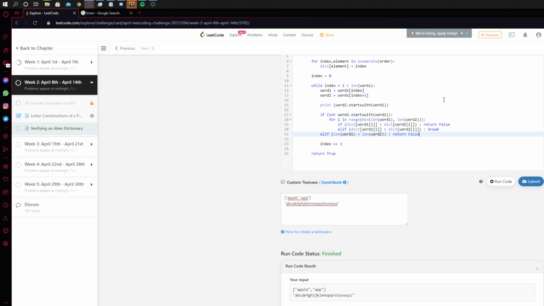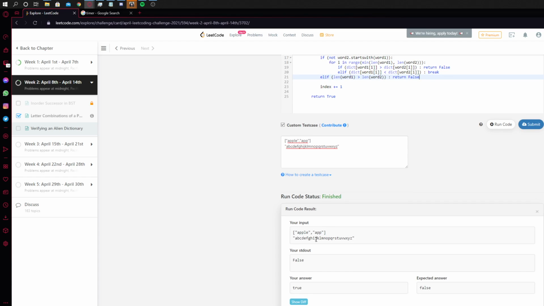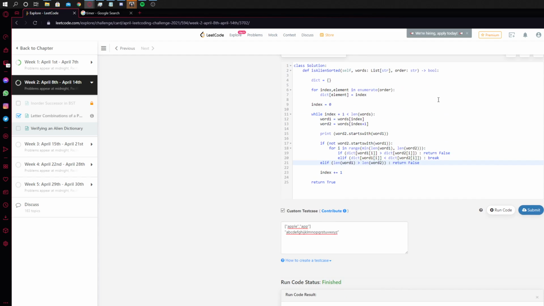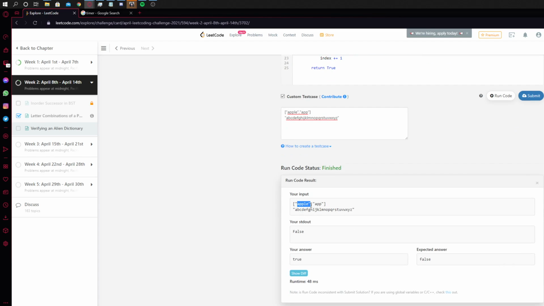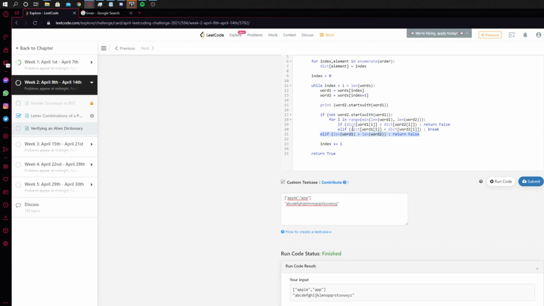Is that the only case? Because in the other one, if it's the opposite way, apple definitely has app. It's just app doesn't have apple. So yeah, this is the only edge case that happens if they're both the same, because apple encompasses app, but not the other way around. So this case will trigger only when they're the same, but the first word is longer. So I think that works.